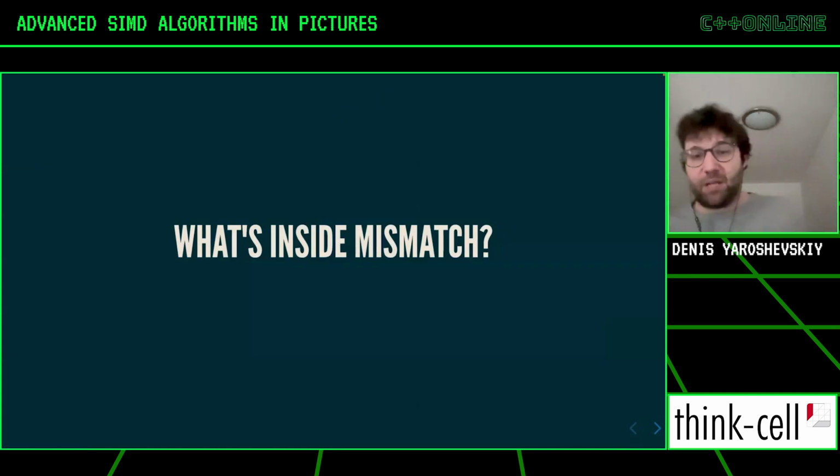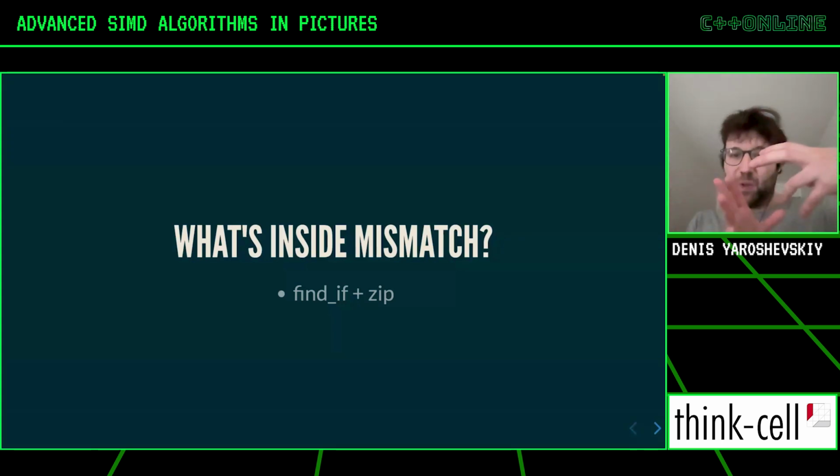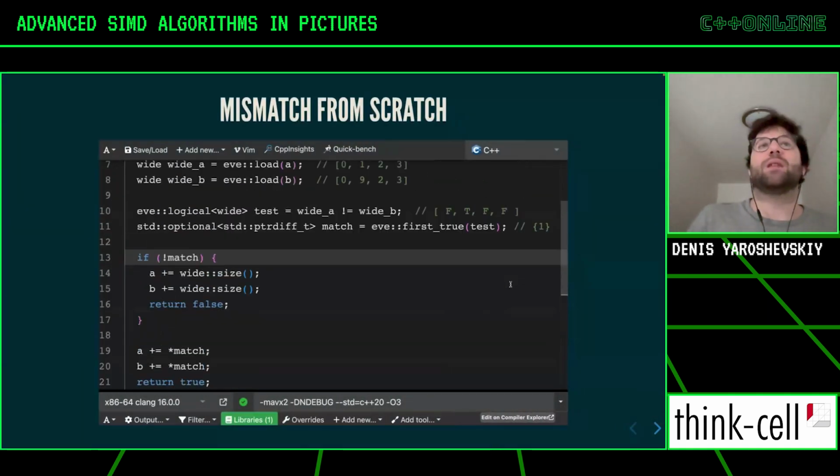So given that we established that eve::algo::mismatch is what we want, let's look inside. Let's see what it does inside. Well, actually, it uses a ranges library. So inside of mismatch, it's just going to zip two ranges and do find_if or so. We're really proud of that. It took forever to implement. But it's not really explaining how the algorithm works. So let's look at how the algorithm works in code.